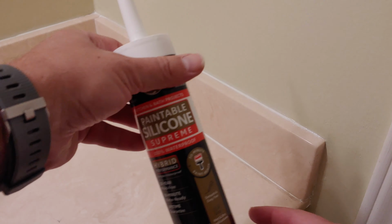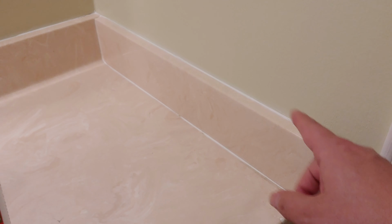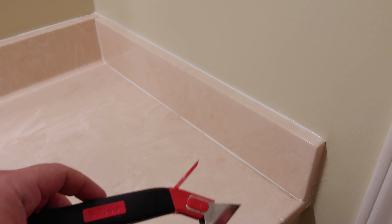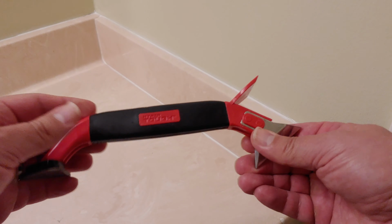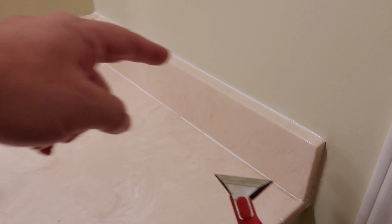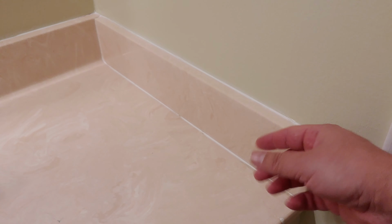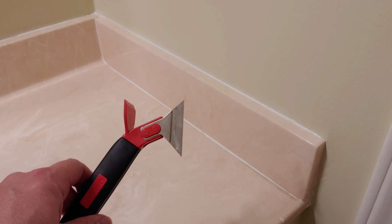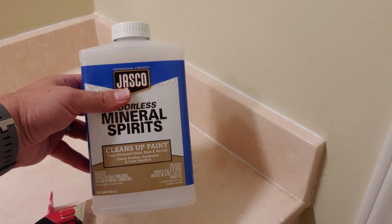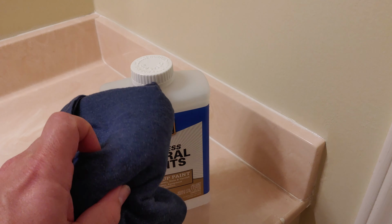So I have a new one ready and I'll do that later. And I got some paintable silicone just in case I want to make the line perfect there with the paint color. But how do we get rid of this? Well, if you were ordinarily getting rid of caulk, you might use one of these 3-in-1 tools or your fingernail or something to go along and scrape it off. But because it hasn't cured, it's still a little bit wet and goopy. So it's not as good for a tool like this because it hasn't turned into that rubbery substance. So the way that we can get that removed is using some mineral spirits and an old rag.